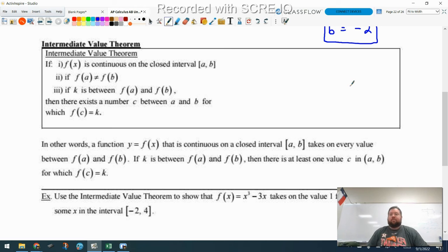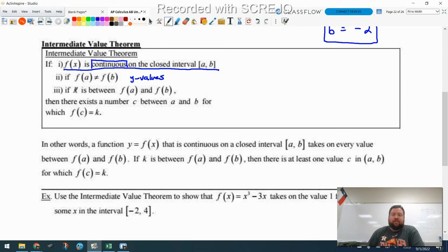Okay, so here are the properties of the intermediate value theorem. First one, very important. You must state this every time you use it. f of x is continuous on the closed interval a to b. So you can only use this if f of x is a continuous function. All right, number two, I really don't use that all that much. But your two y values have to be different from each other. Okay, if they're not different from each other, it doesn't work.